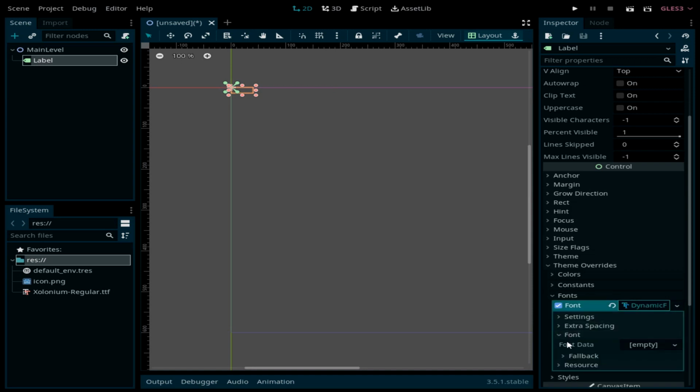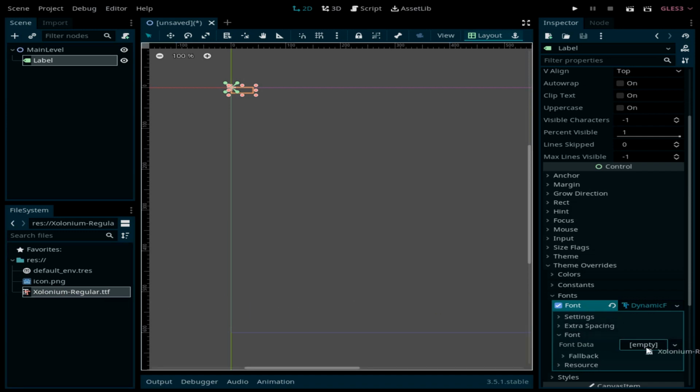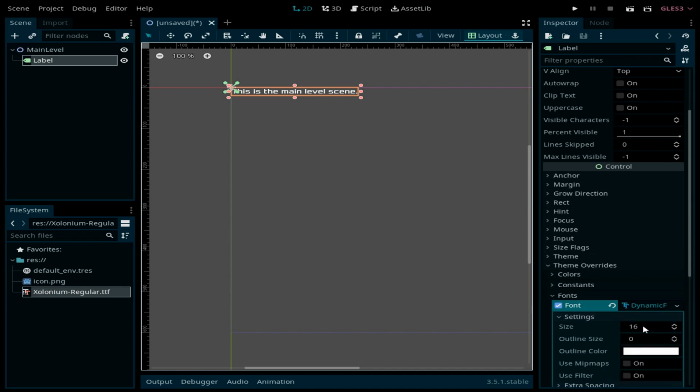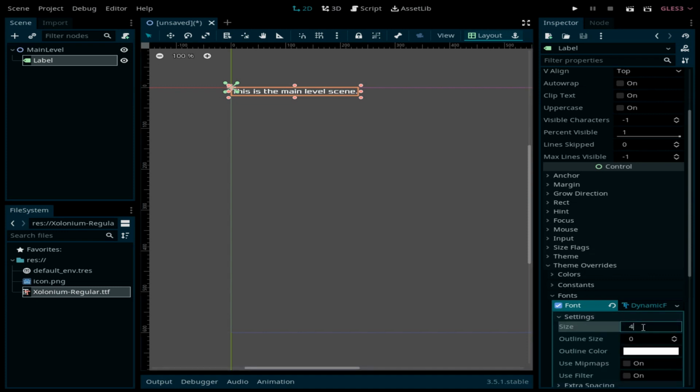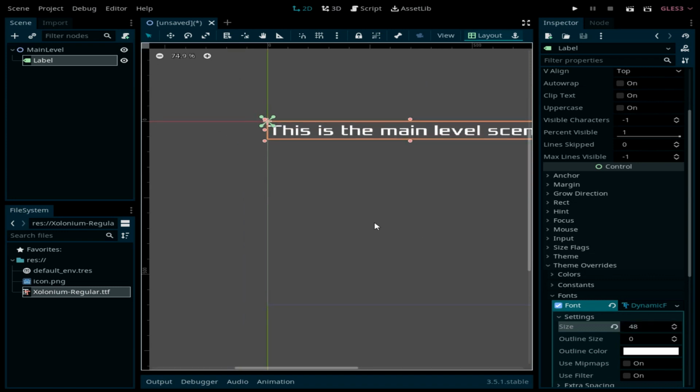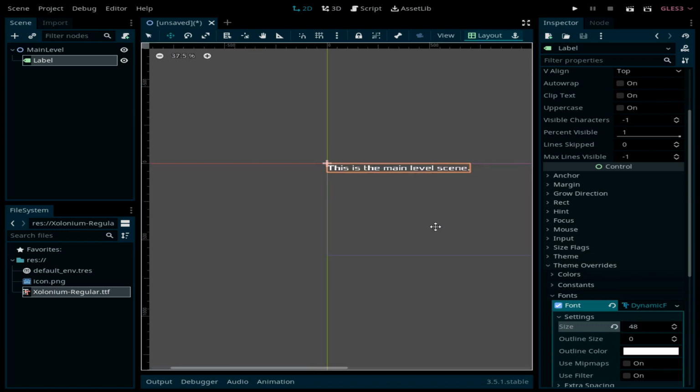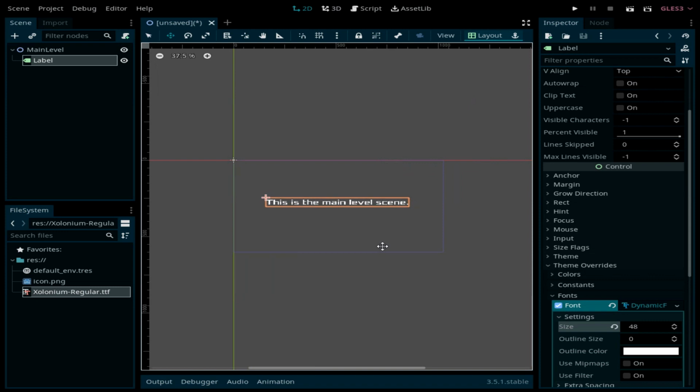And in the font data, I'm gonna click and drag this font file. Actually, I'm gonna leave a link in the description from where you can download multiple fonts that you can use in your Godot project. Now I'm gonna change the font size to 48 and center this text.